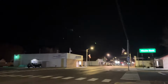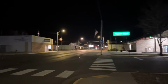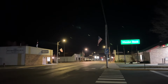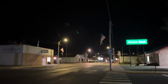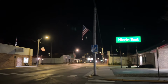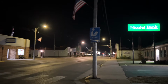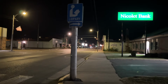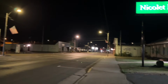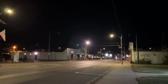Now, originally, what were the original streetlights? Great question that you're not even asking. Don't worry about it. I don't expect you to. But the original streetlights were GE power doors, I do believe. I don't believe they were split doors. I believe they were power doors. I'd have to look at old pictures I have, but I believe they were power doors of the 250 watt variety. I could totally be wrong. I'd have to look back at this, but I do know that they were high pressure sodium GEs.